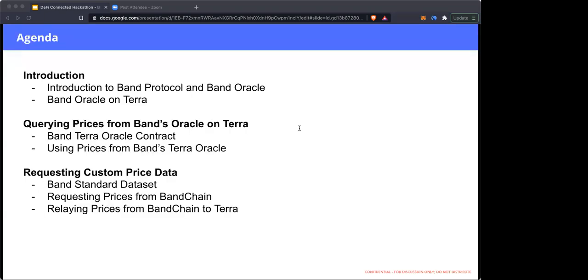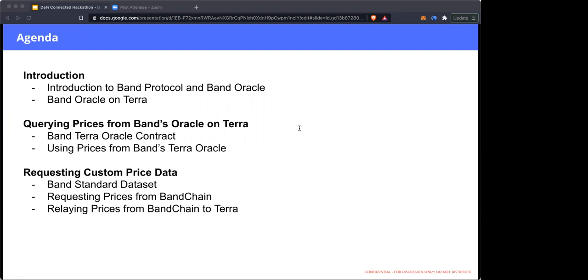With that out of the way, let's take a look at what we will be covering in more detail. We'll start off with a quick introduction of what Band Protocol does, how it's being used in Terra, as well as some of the key features of our Oracle.